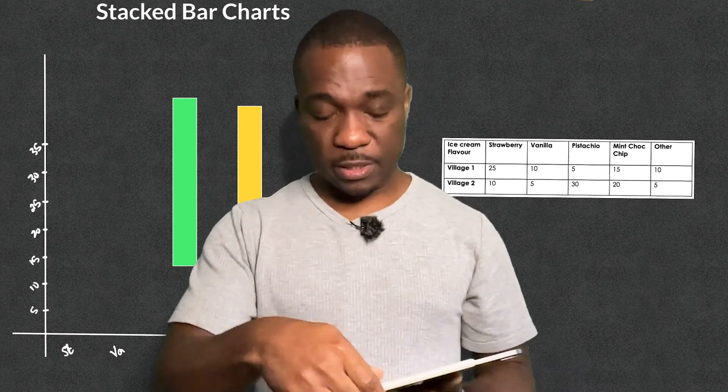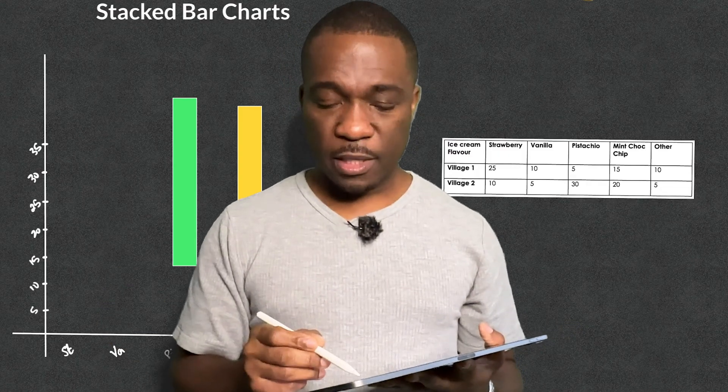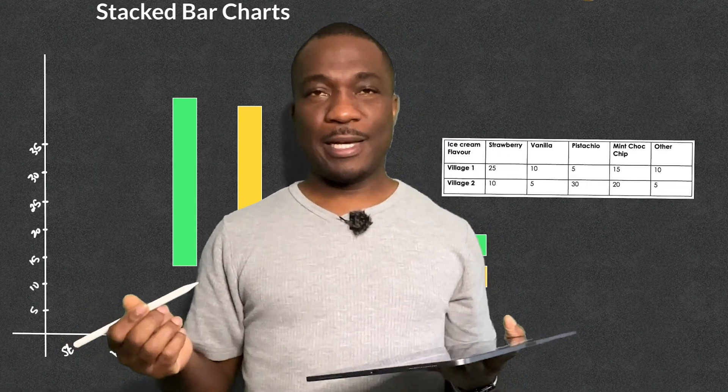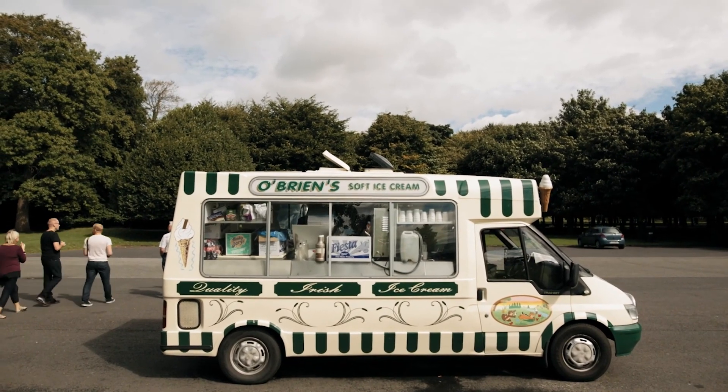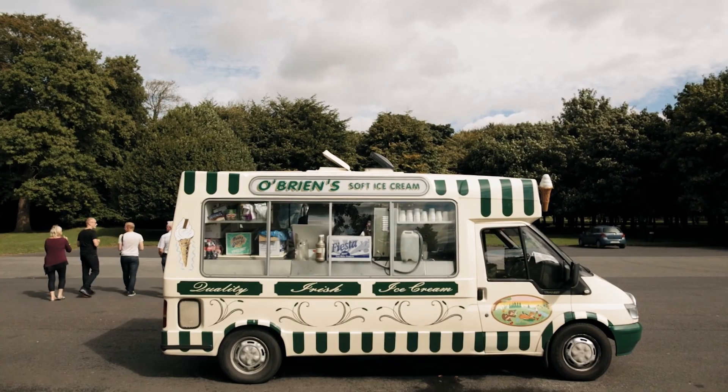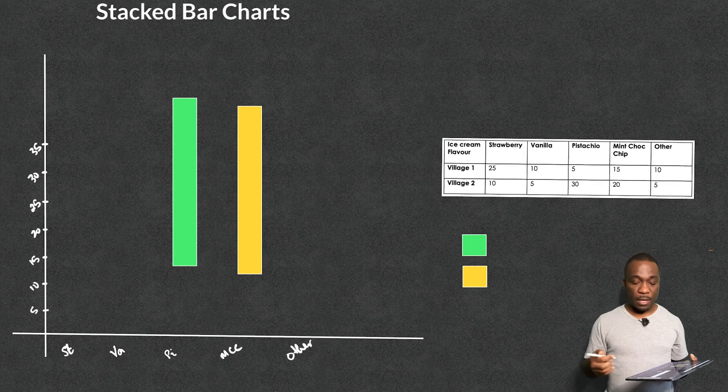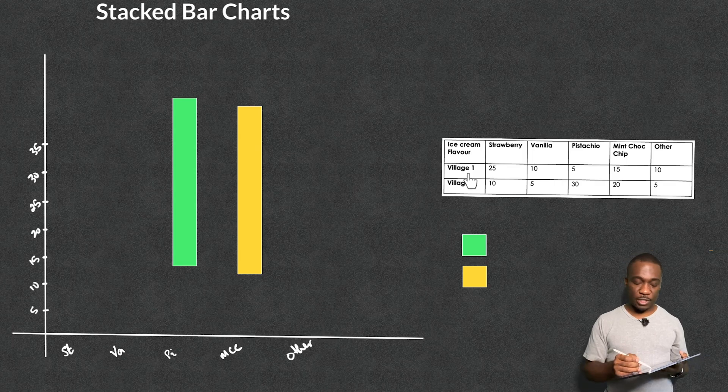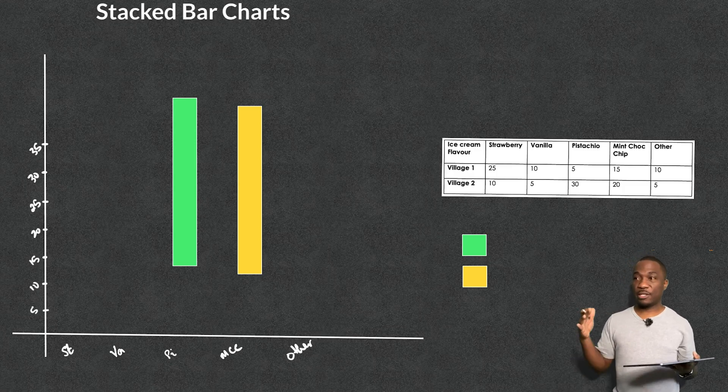Anyway, let's jump into this one. So in order to save time I've just pre-populated some information. So I am a salesman of ice cream. I drive around in a van, I'm not really, I'm just making this up, but I wanted to include two of my villages here and talk a little bit about my sales and what does that mean in terms of me buying stock and going to those villages to sell my ice cream.